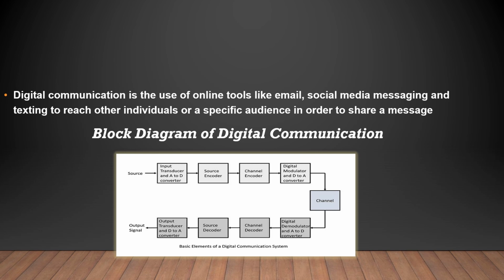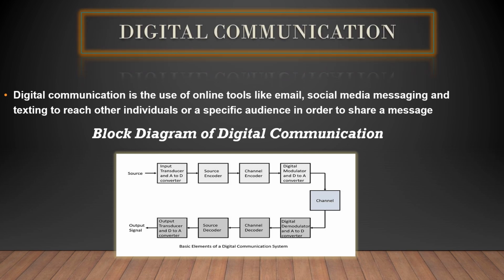Digital communication is the use of online tools like email, social media messaging, and texting to reach other individuals or a specific audience in order to share a message. The block diagram of digital communication is given in the picture. The major elements of digital communication systems are source, input transducer, source encoder, channel encoder, digital modulator, channel, digital demodulator, channel decoder, source decoder, output transducer, and the last, output signal.